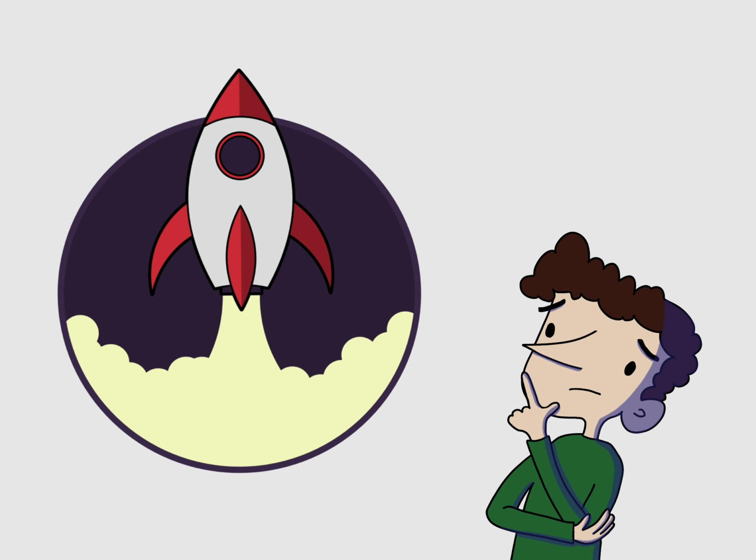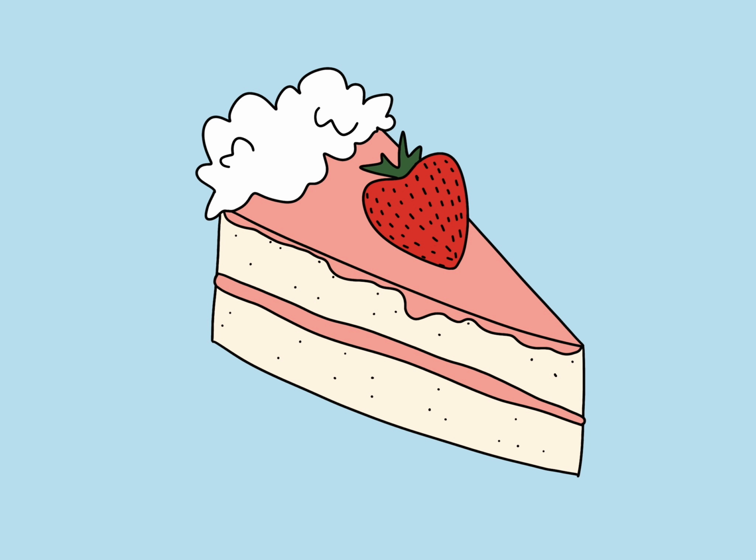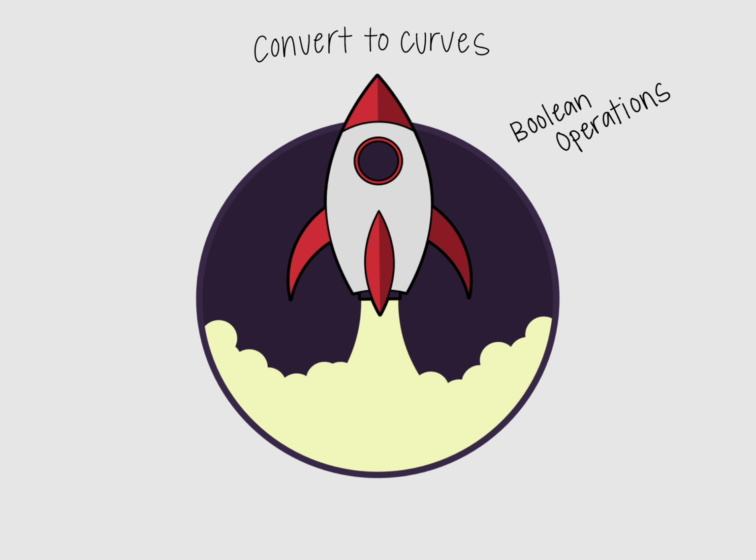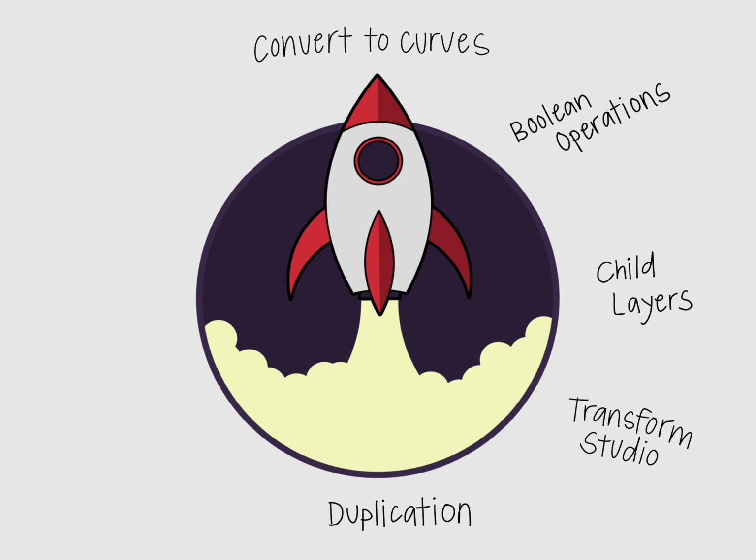You see this rocket? It's a pretty cool rocket, but how on earth could you make this? By the time you've reached the end of this course, this will be a piece of cake. You will be able to see this design for what it is and know how you could do the same thing.